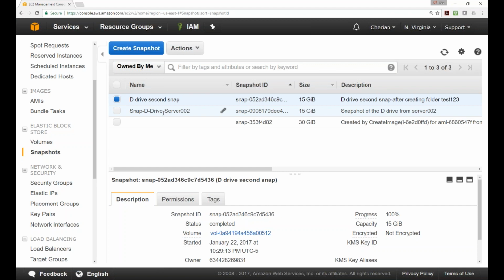When I talk about backup software, I will explain that. But if you want to practice, I would strongly recommend creating a second drive, a D drive or an E drive, and play around with that drive. Don't play around with the root drive, because once you create a volume from that volume, it will be a problem.